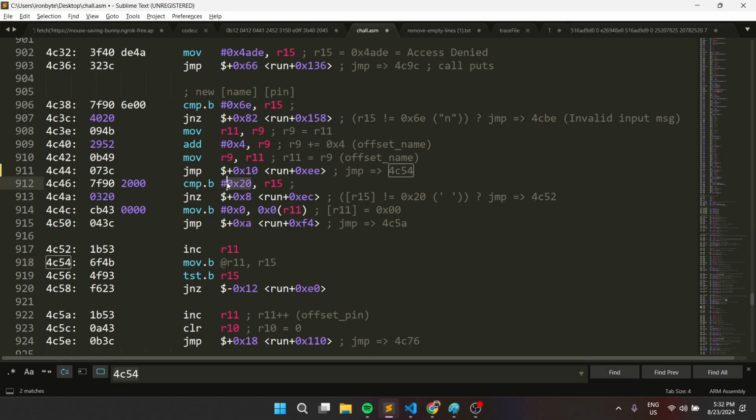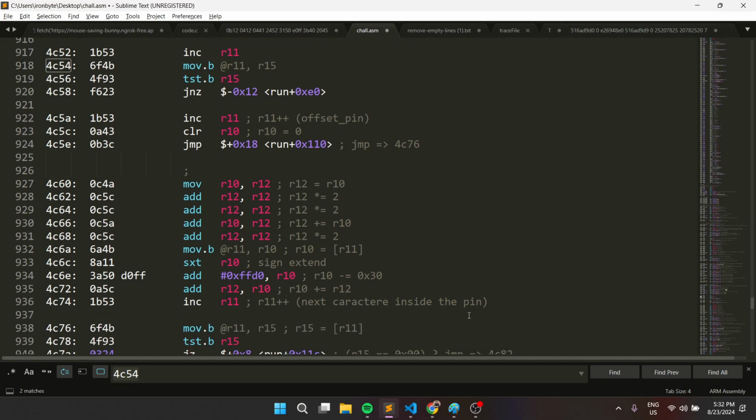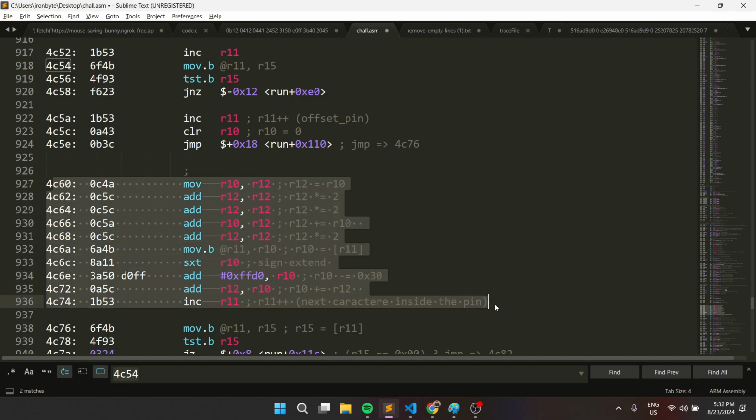Then we compare the result with the space. If it is a space, we replace it with a null byte to mark the ending of that string, and so on. And for the pin, it's the same algorithm that we used with the previous command.